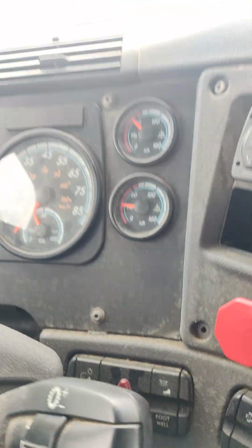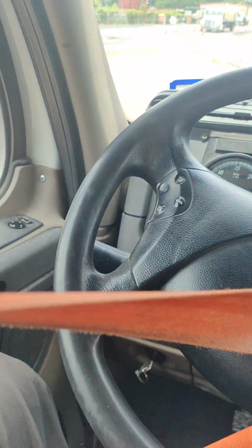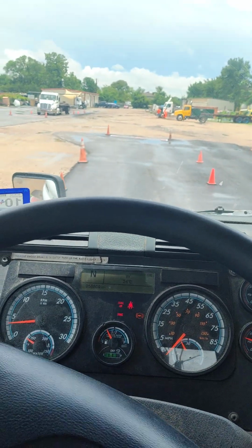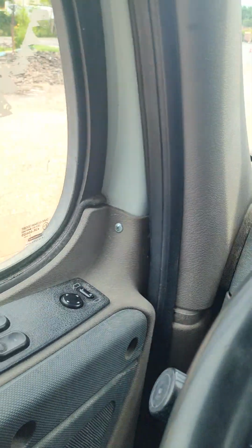All right. Once I'm finished with that, I'm going to grab my seatbelt. I'm going to pre-trip that. It's not rip torn or frayed. It's properly mounted. It's not missing any screws or bolts. It latches and unlatches. Next, I'm going to look at my fire extinguisher.